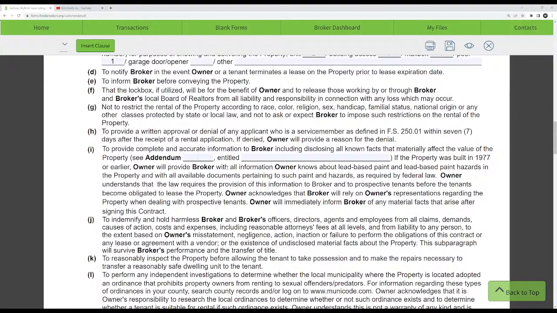So this particular paragraph, you basically write up a separate addendum if there's anything you need to disclose. Maybe there's some type of roofing issues or anything that affects the value of the property. You could write up a separate addendum for that.